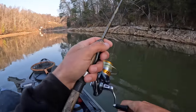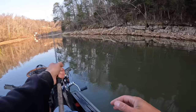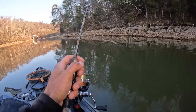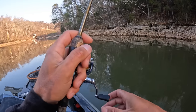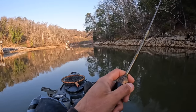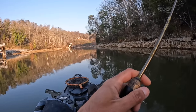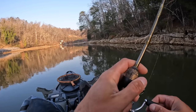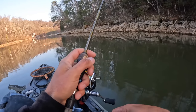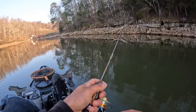Back here to see who's behind us. But we ain't getting nothing on this side over here. Lay some brush up around the corner there, but as many boats as we've seen in here, I'd about be willing to bet somebody's sitting on it. A fellow over there caught him something off that tree. Looks like he got a crappie. We were going to fish those trees as we made our way down to that dock, but he cut in front of me. We're just all gonna be leapfrogging each other in here today. It'll be all right. There's plenty of fish for all of us.